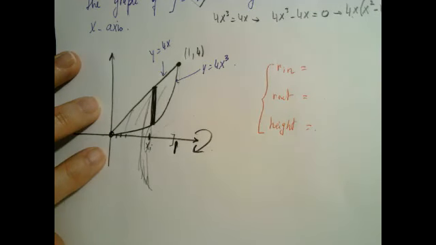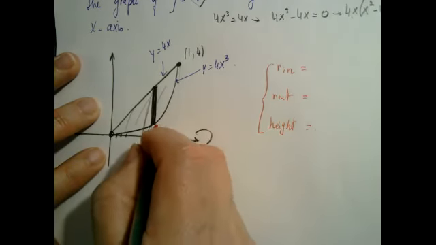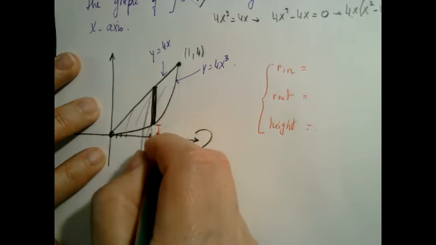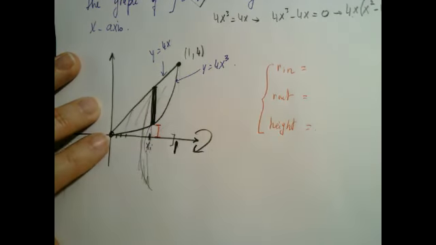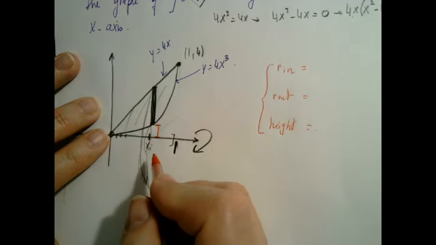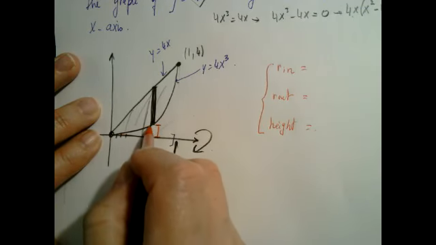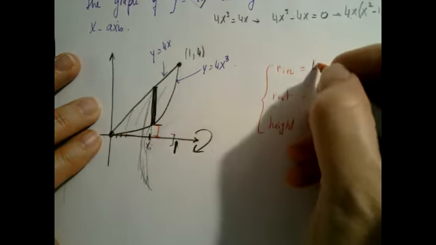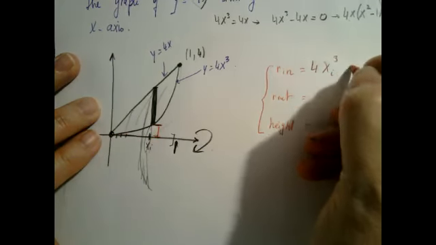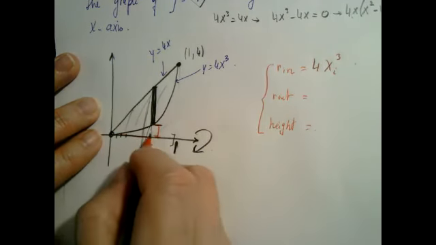And let me pick somebody. I don't know, I really don't know you. Madeline, are you with me? Yeah. Did you ask what the inner is? Yeah, first in the picture. The inner is 4x cubed. Is she right? Wouldn't it just be 4xi cubed? Yeah, absolutely. But the function is correct. It's from the axis of rotation to the bottom curve. That's my inner. She's absolutely correct for xi cubed, because this is xi.